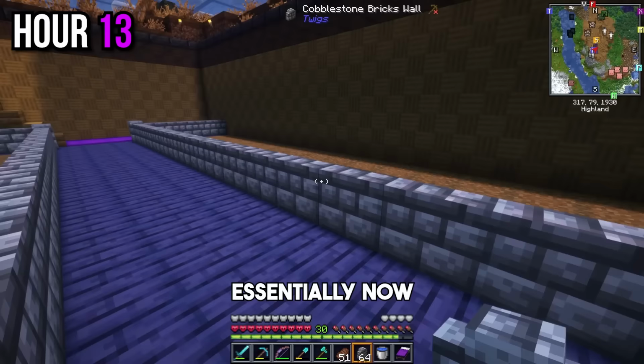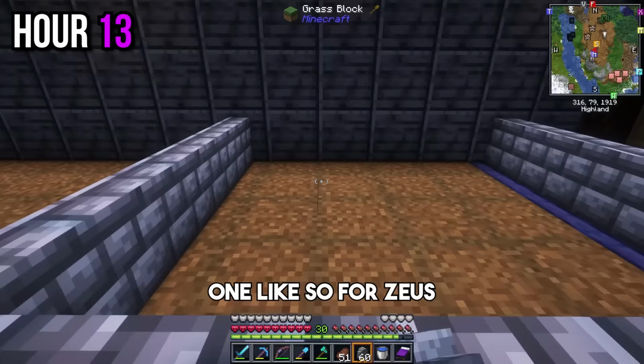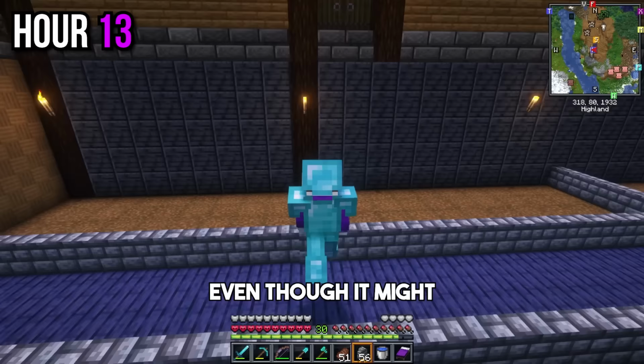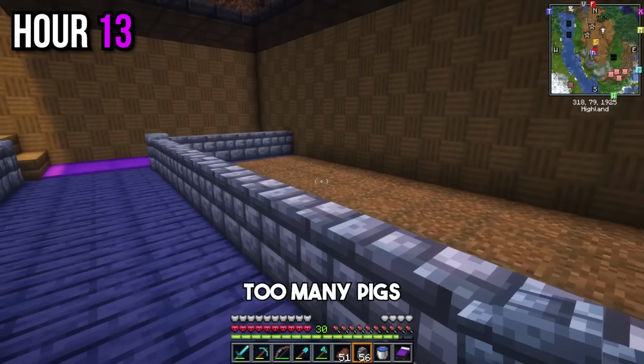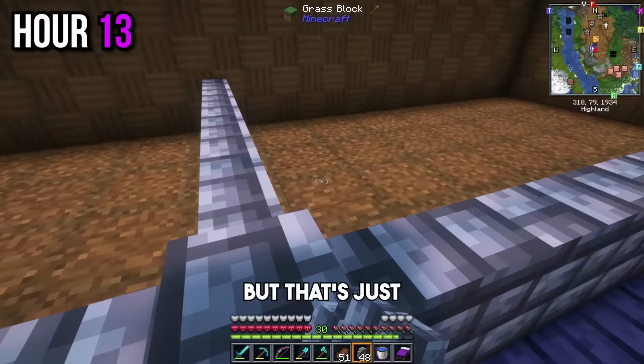Now what I'll do is add these separations and let's see, we probably want a spot for our horse actually. So we could have one like so for Zeus. And then we're gonna definitely have a cow and a sheep farm, which we could try separating like this, even though it might be a bit uneven. I could be fine with that. So horse, cows, sheep, and then we got pigs here. We don't really need too many pigs, but I'll extend it to about here. There we go. And then you know what? I will just fill this in, but that's just gonna be room to grow for other animals, really.